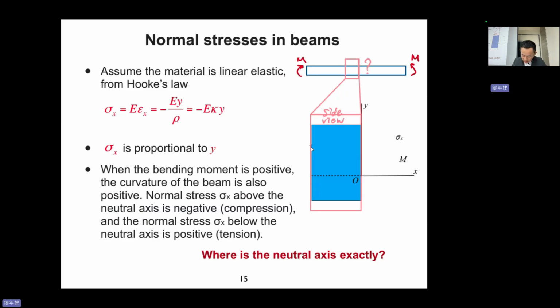So you see that here we say this is the axis and this is a point O. We say this O here is the neutral axis, right? We said that before and after the bending, the neutral axis won't have any change of length, right? Which means that its normal stress is 0, right?